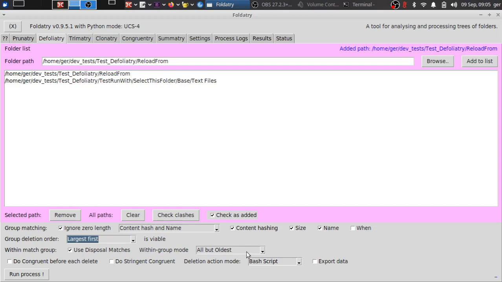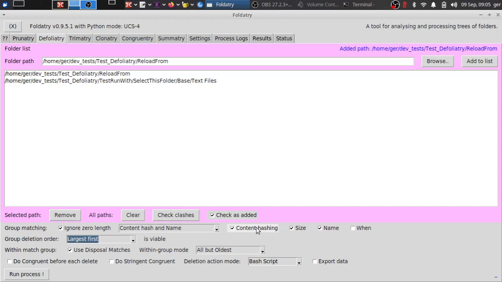The default setting is get rid of all of them but leave the one that you first downloaded, if you like. So all but the oldest is the default mode, but you can have other values for that. Finally, the last line of this is about actually doing the deletions from having found your sets that are the same.